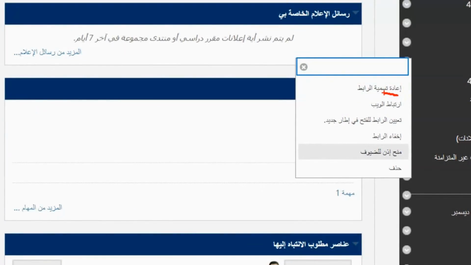So its name is the University of Qasim, and I want to rename it. I'll click on rename to change the name. I might also want to hide the link. Who am I hiding it from? I'm hiding it from the student, not from me as the course instructor. As the course instructor, I have everything clear and visible in front of me, and I'm the one in control. But I'm hiding it from the students.